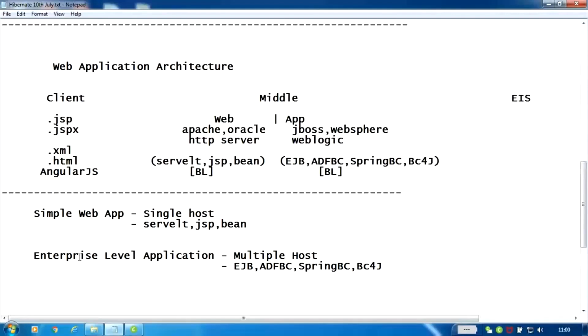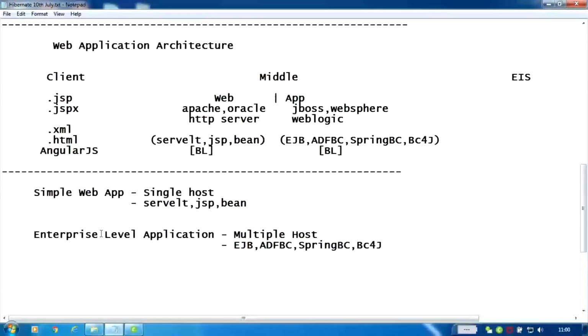Now, what are the technicalities? How can we differentiate between a simple web application and an enterprise level application?